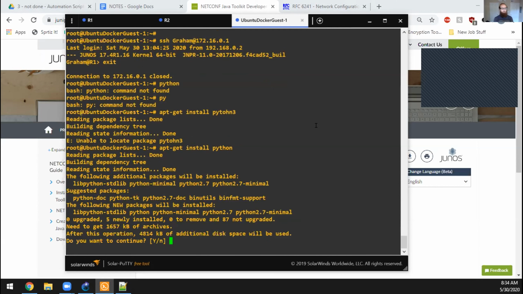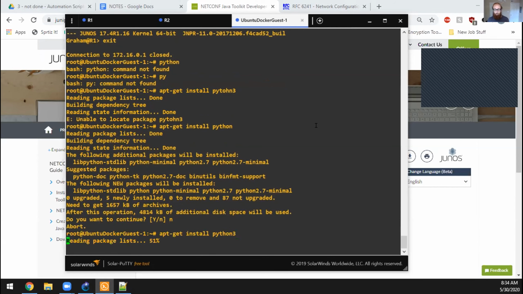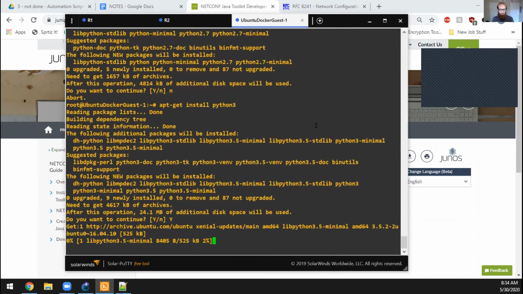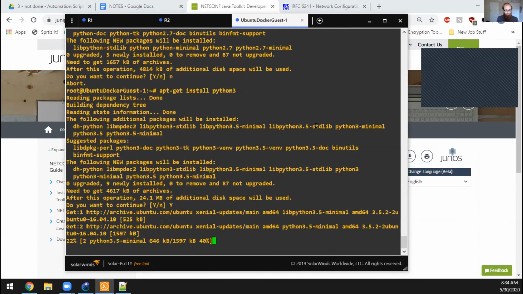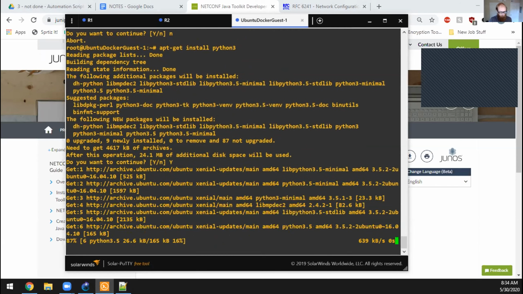So this will be Python 2. I want to get used to using Python 3 because it is the future. It's actually the present, and it's actually the past. Python 3 is just the appropriate one to use nowadays. Okay, and I'm going to fill up my water while this is downloading, so I will be back shortly.